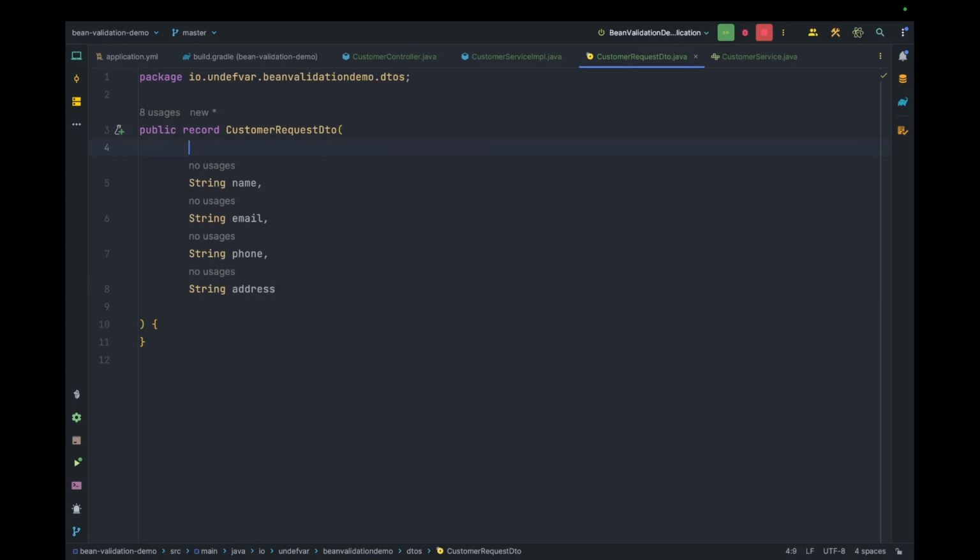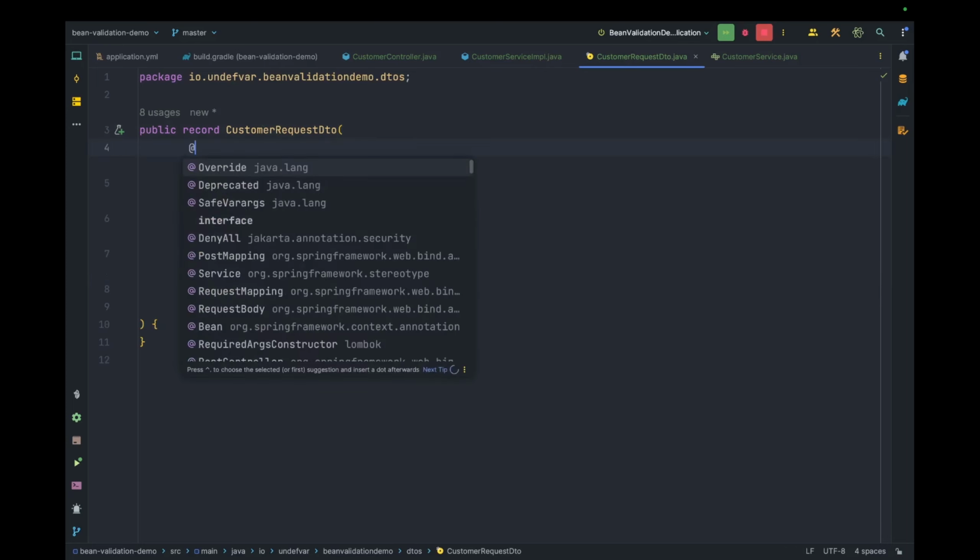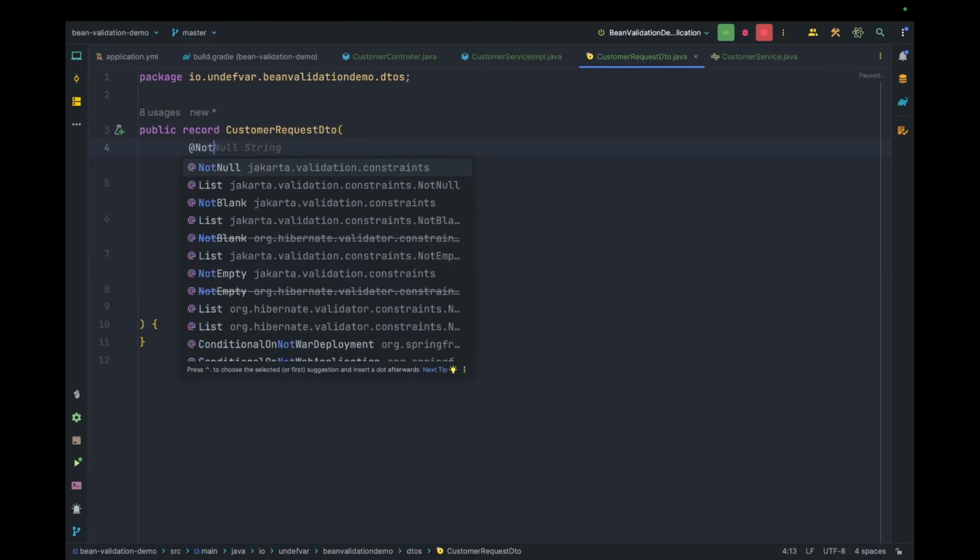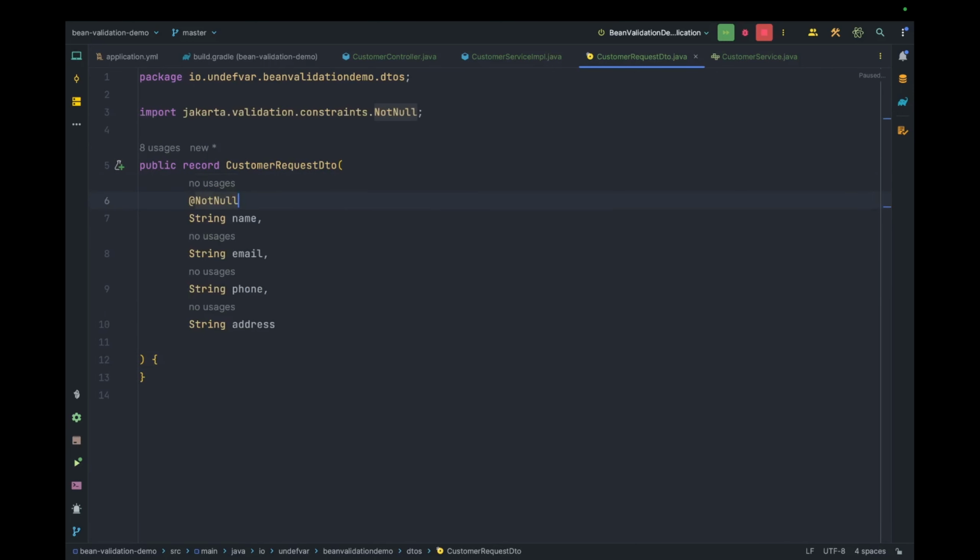So for example, the name, I want this name to be @NotNull, like so, and inside of this parenthesis you can pass in the message.